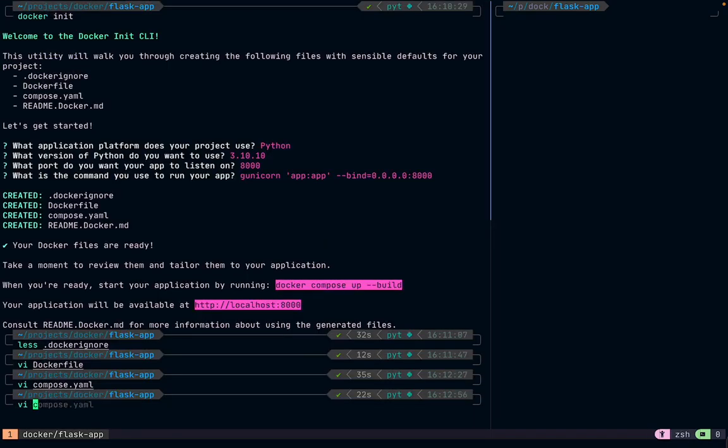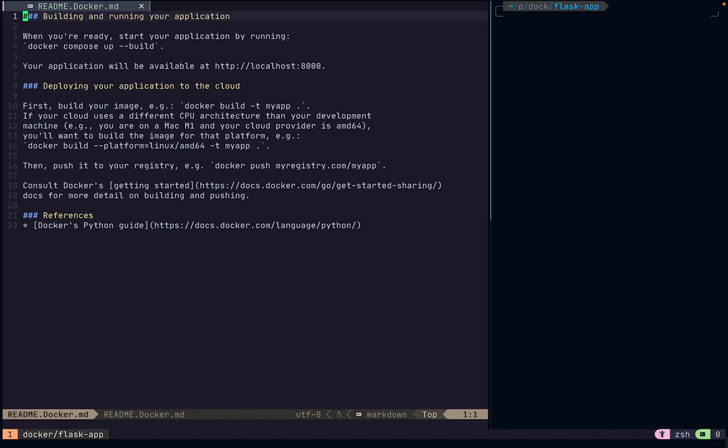And the last file is the README file. Again, this is explaining how you have to run the application. If you want to deploy it on the cloud, I mean, you don't want to run it here, but you want to build the container and then push it to your Docker Hub or some other registry that you have, then it explains how it has to be done.